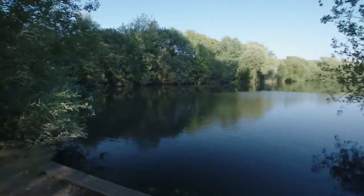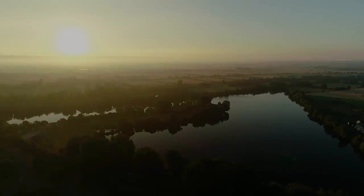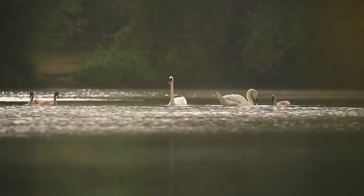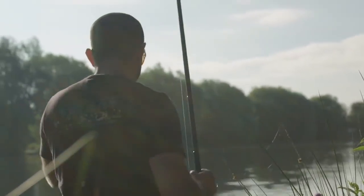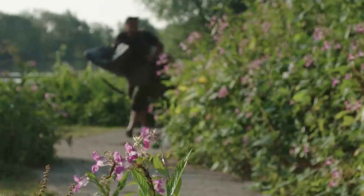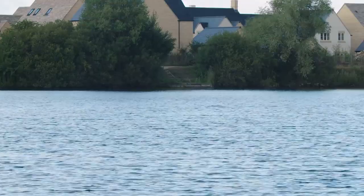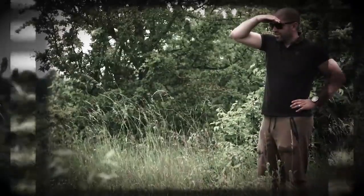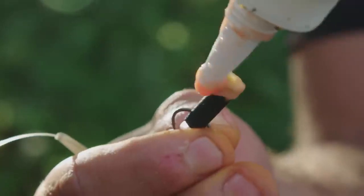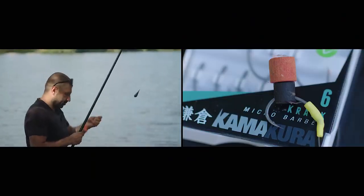With my tail between my legs it was back to my swim for the night, which also proved uneventful. As the morning mist evaporated and with just a few hours of our scheduled time at Horseshoe remaining, we had to make a change. It's all well and good having methods you're confident in, but if you're not on fish that are willing to feed, then what hope do you have? I had a strong feeling the fish could be in Winter Bay after a quiet night in Summer Bay — my suspicions were correct. In front of Winter Point were a number of carp cruising, leaping and generally making their awareness known.